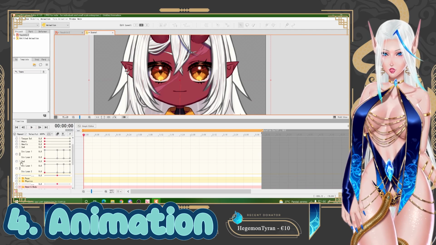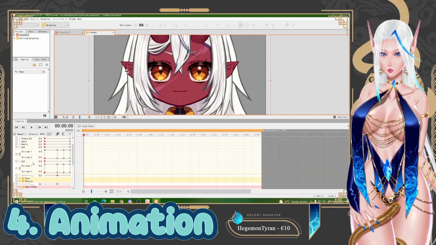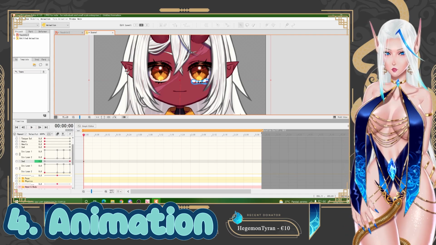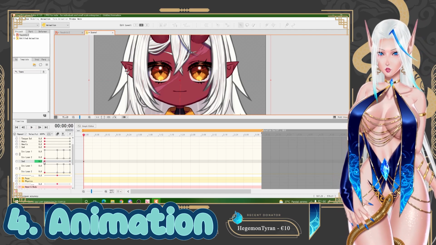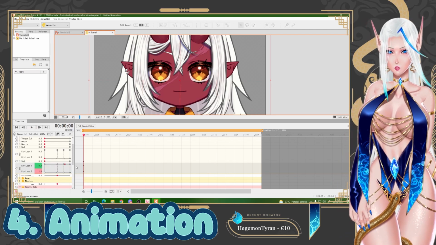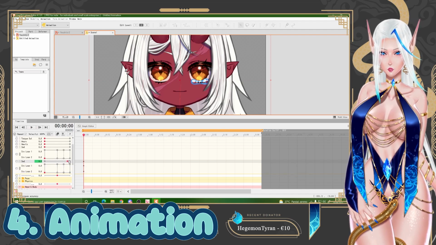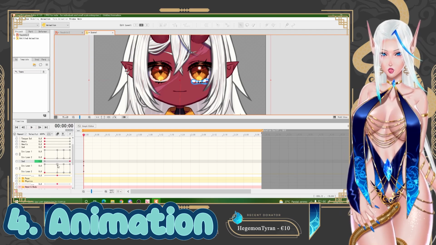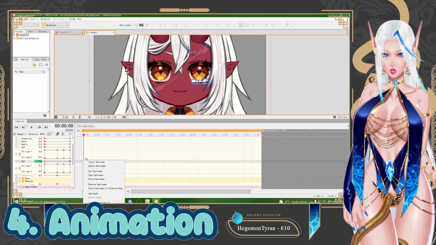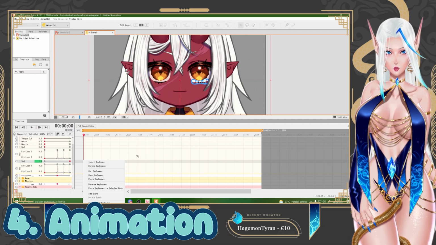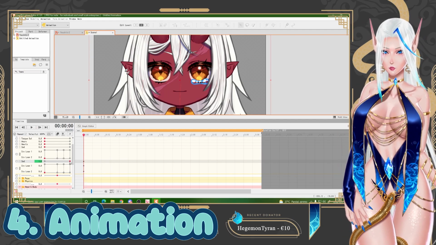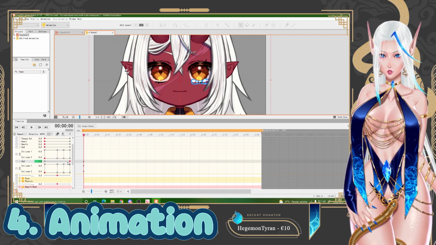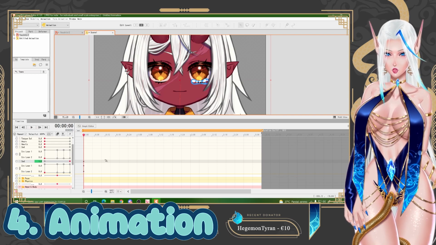Take your sad emote and bring it to 1. We will remove this, but at this moment we need to activate it, otherwise we cannot see our tears. You see, we don't see it. So we need to bring this up, but make sure that when you are finished working on your loop, you delete this keyframe, otherwise your model is gonna be always sad. So for now, bring this to the start and right click on this left keyframe.